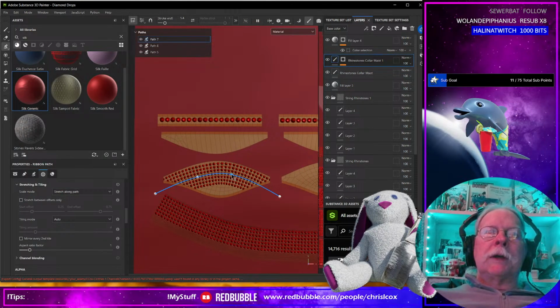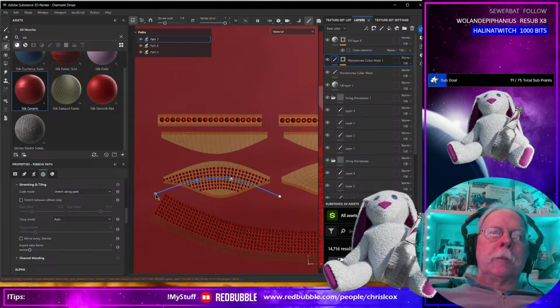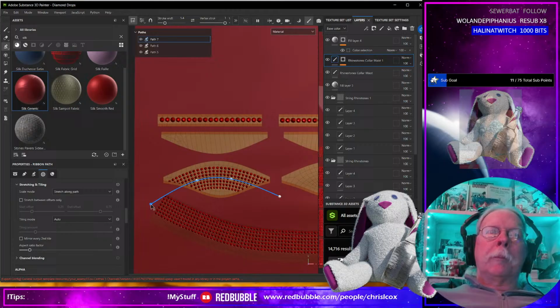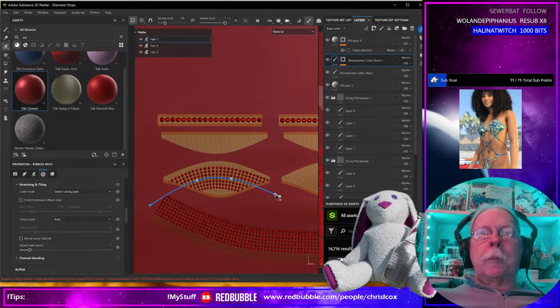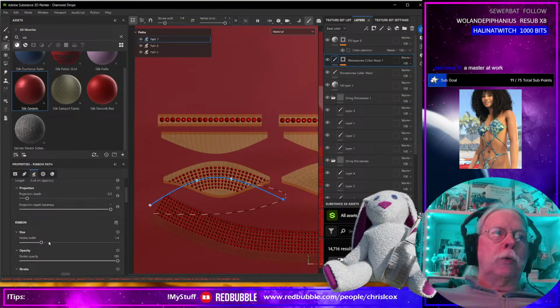All right, we're going to change this so that this will be big enough, and then we'll probably just need to move these down like so. Get you over here somewhere. And then just change the scale of that stroke width.